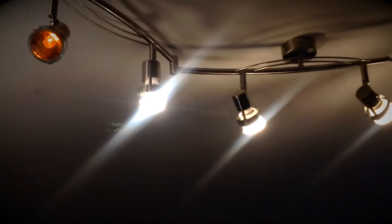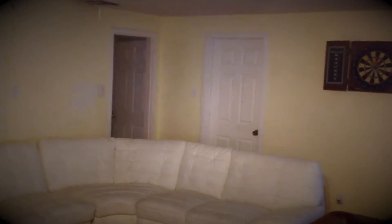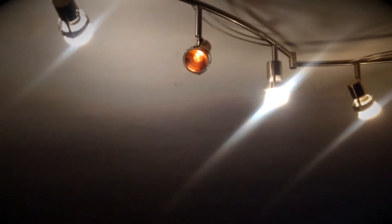They do light up the house well. The reason I left one of the old 50-watt ones in there is because if I take it out, they start going crazy. It's not because the LEDs don't work — it's because of the dimmer switch I have on it. It works properly with the 50-watt ones.